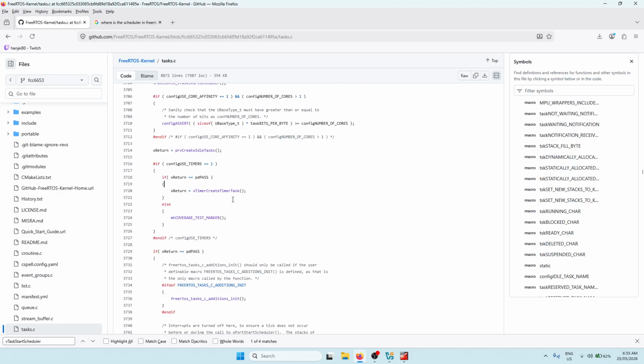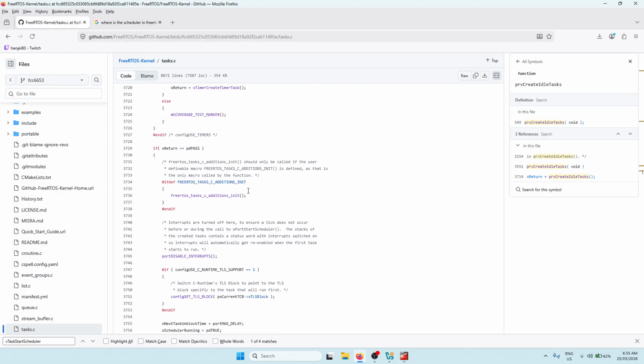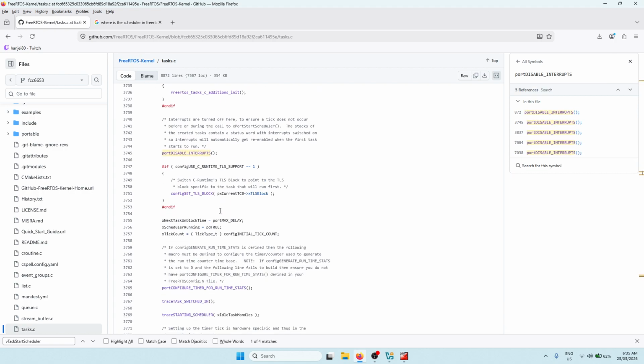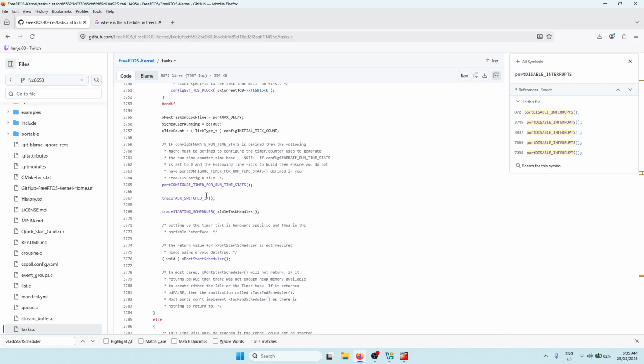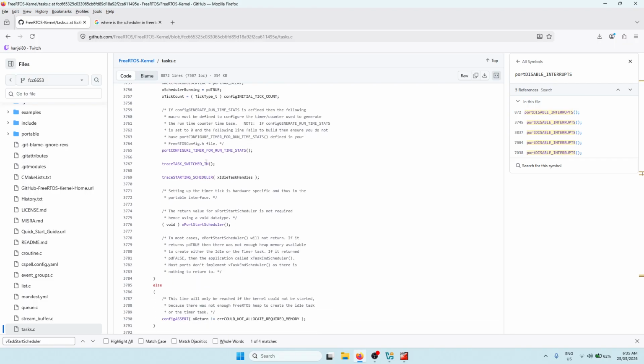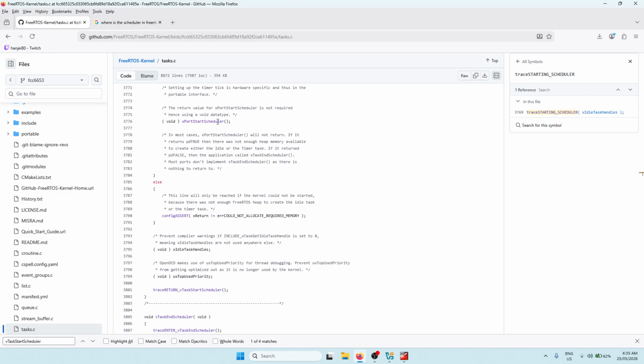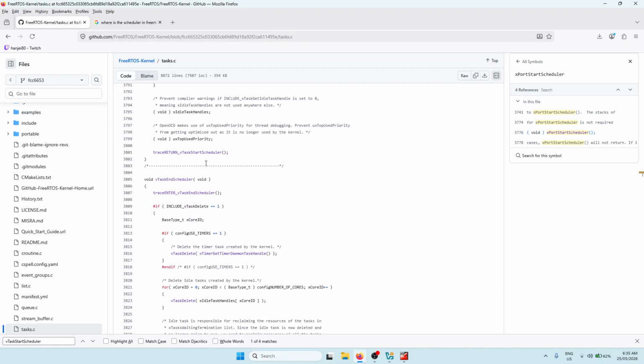Create timer task, create idle task, disable interrupts, configure TLS block, so this is getting started, task switched in, starting scheduler, port start scheduler, not required, trace return restart scheduler. Alright, let's set to that.